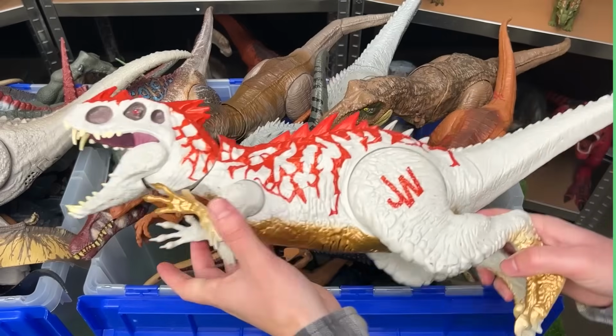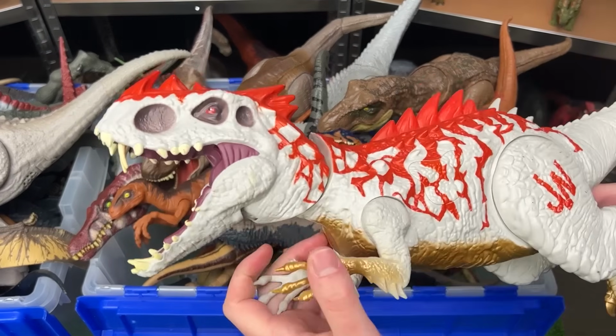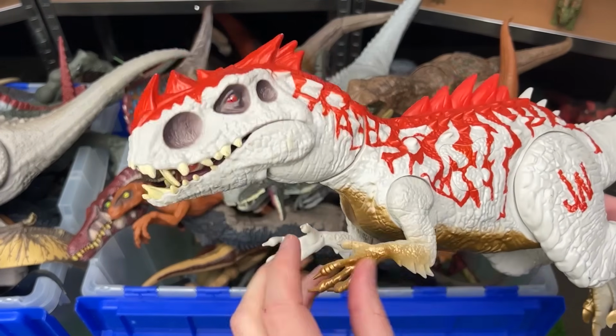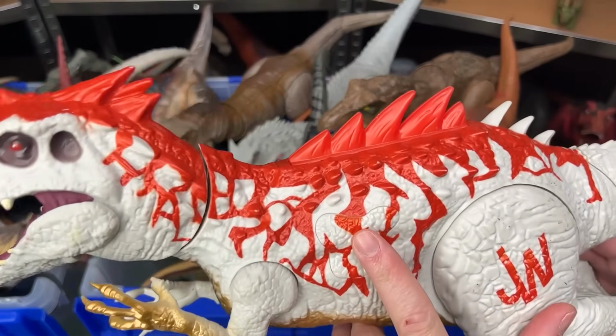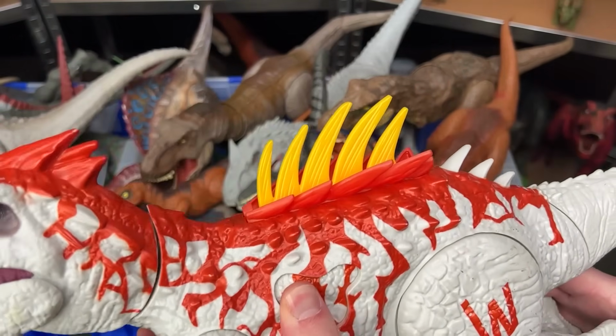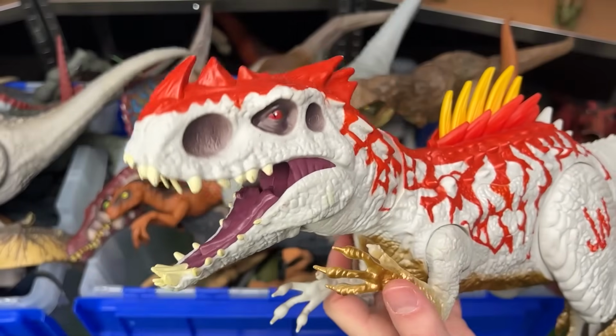Let's get started with this bin on the right. First up is this hybrid Indominus Rex figure. Even got sound effects too. Plus, there's spikes that come out on its back too.